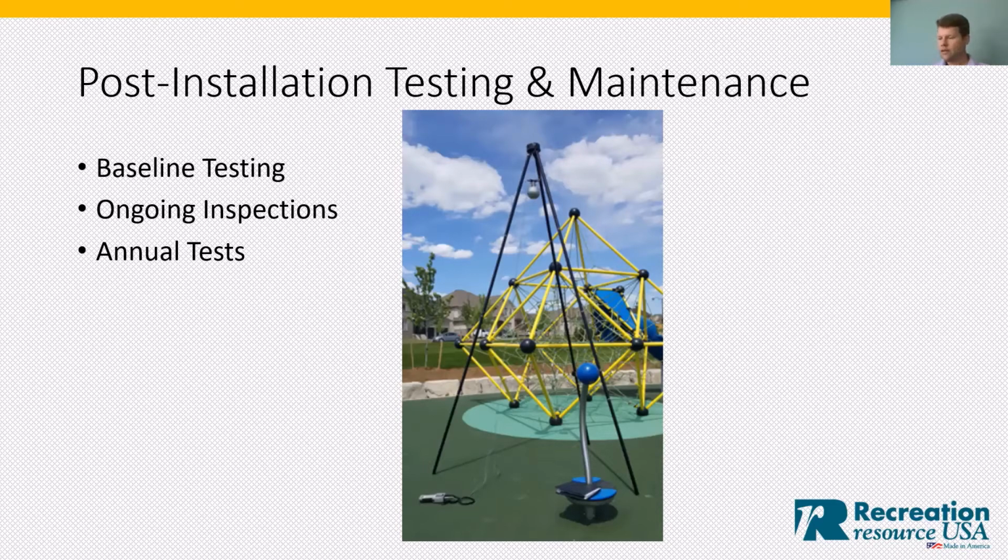Yeah, head injury criteria score and the Gmax, I guess brief history there, they were developed from the automobile industry. And you remember the crash test dummies from the commercials that they had over the years, maybe a 90s band if you're into music, but the crash test dummies would have the sensors in their heads and be pulled and put into a crash, and that would measure the G's and the loading in the brain or in the head according to how severe an impact was. Those values were found to have a low percent chance of a severe brain injury. And so that's why we use those numbers.